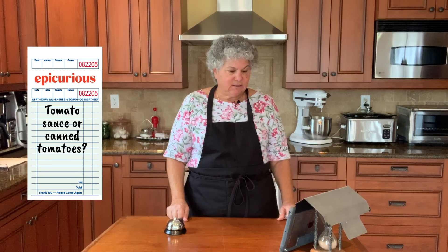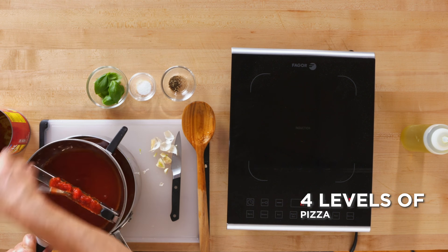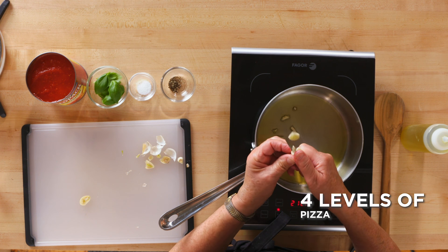Tomato sauce — or canned tomatoes. I would suggest making tomato sauce from canned tomatoes. It's really, really easy. All you need to do: buy a can of tomatoes, add some garlic oil, salt, you're good to go. As a chef, people are like, 'Oh my gosh, I can't believe you use canned tomatoes.' Here's the thing about canned tomatoes: they're picked at the peak of ripeness. They might not make it to the market in good shape, so they pick them, put them in sauce, and can them.